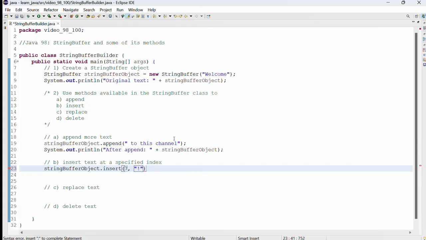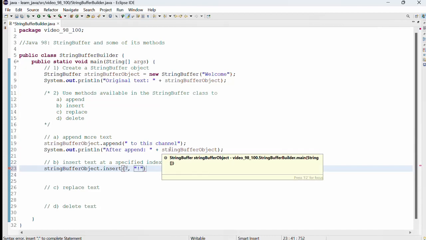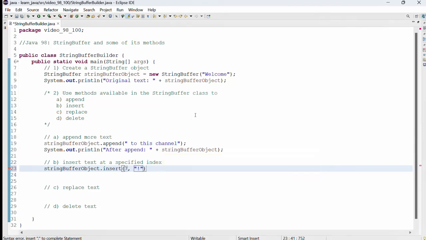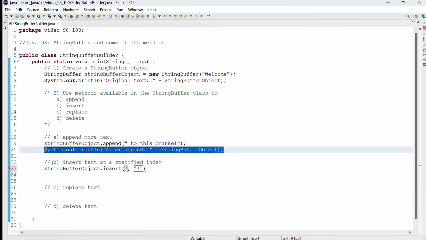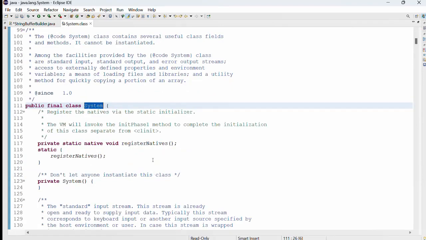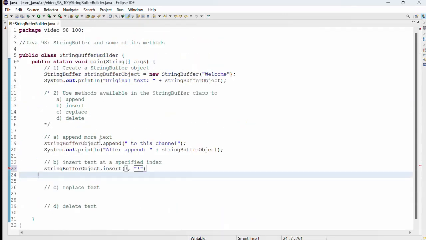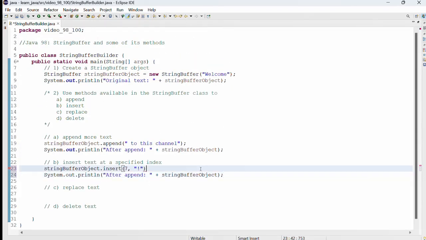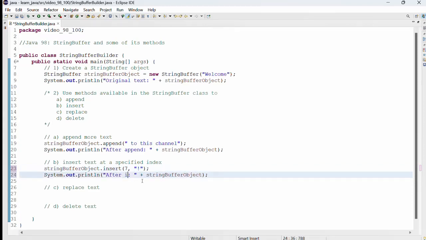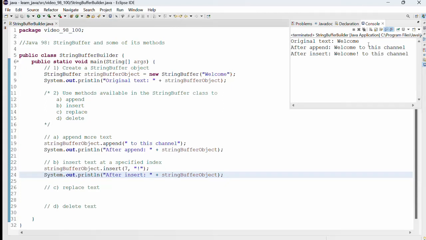Welcome, and then to this channel. Let's print it out. I will say after insert. Let's run it. Okay, so now we've got that exclamation mark inserted at that particular index.